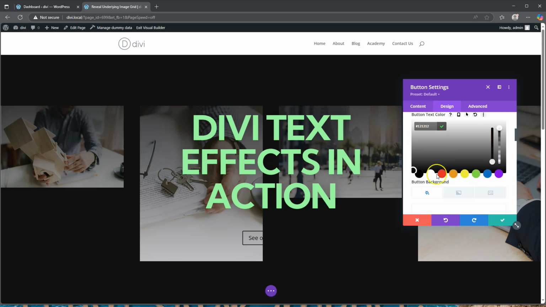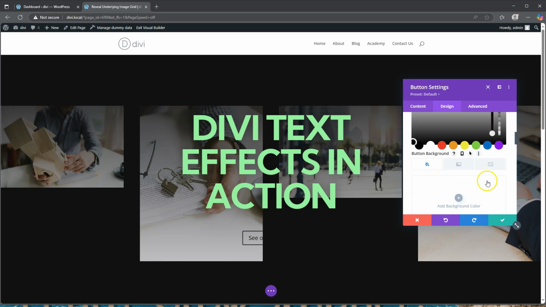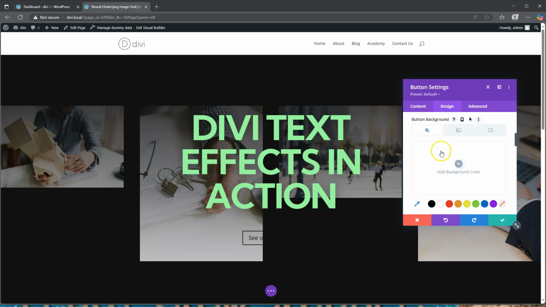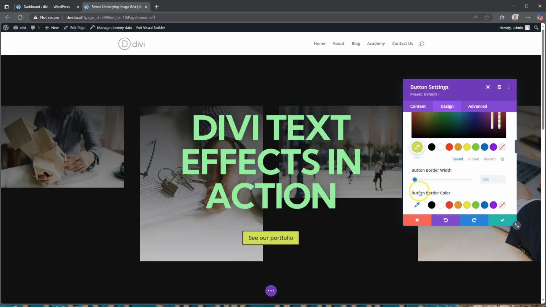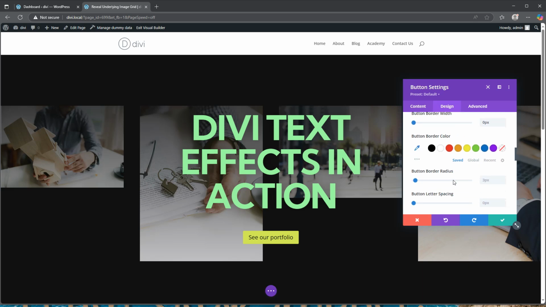And then background color, I want to make it this color. Right, okay. Then let's take this border off, and let's give it a radius of 100. That gives it a nice and round.